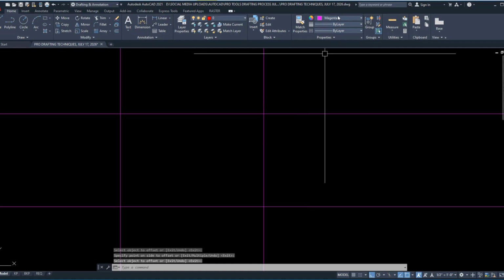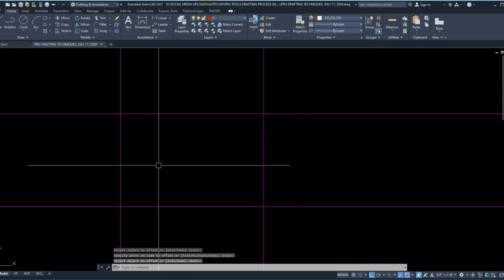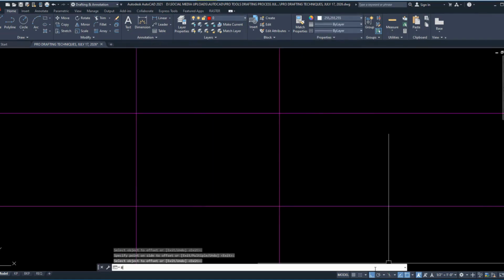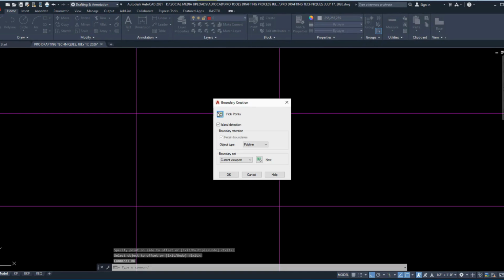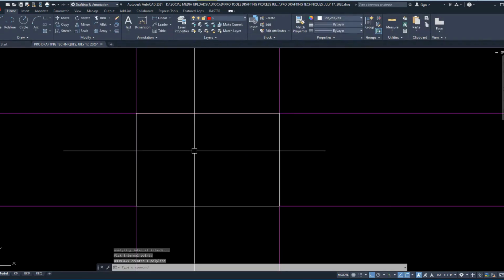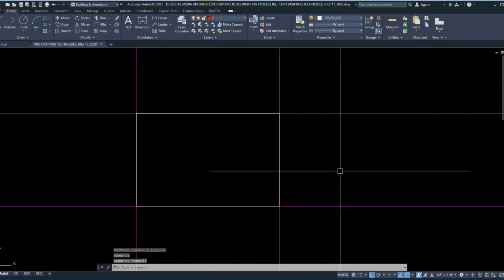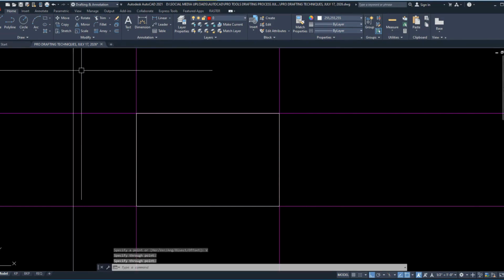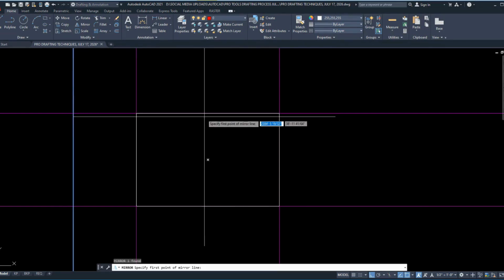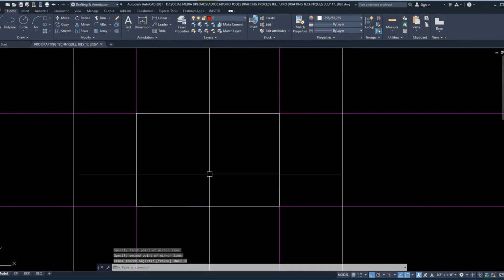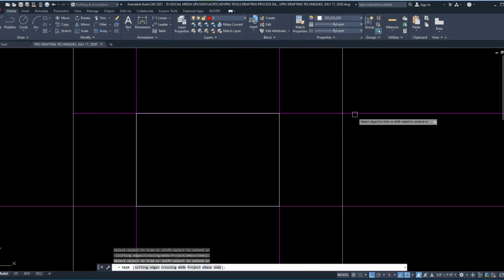Now here I'm going to change my layer color because it becomes easier for you to see. I'm going to give the boundary command instead of using REC enter, or polyline PL enter, or L enter. You can always depend on the boundary command where you need not do anything. Just pick it. I'm going to give the boundary command, pick the points and click in the center, and automatically my rectangle is developed. Now I also have to make my wall lines. So I'll just roughly give this. From the center I'll create a mirror and I'll trim off the unwanted lines, as simple as that.